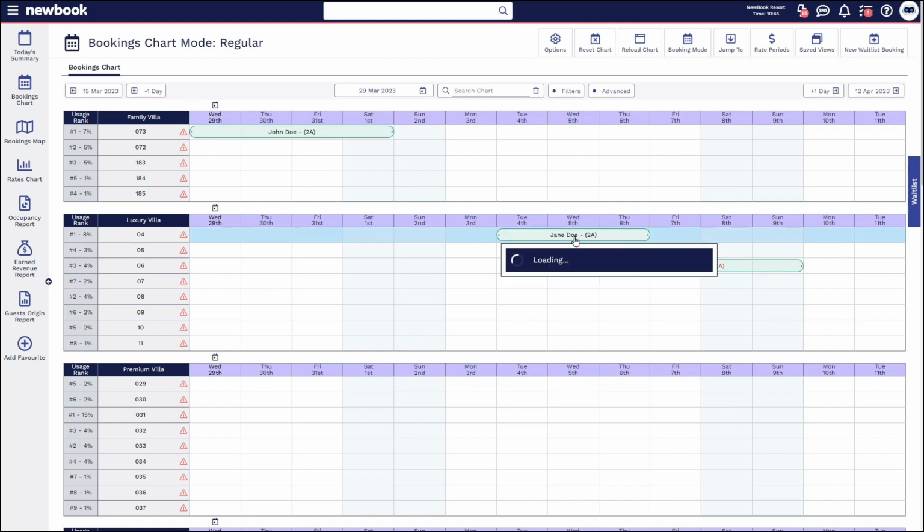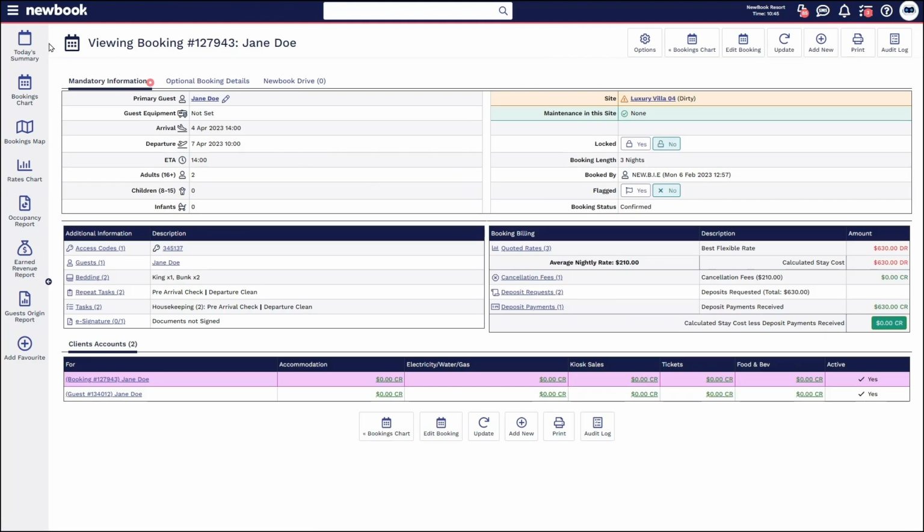When I double click and open up her booking, I can see her booking ID at the top. Her status is confirmed, indicating she has paid. You'll see the rate that is set here, and you can see there's also the $0 balance. Again, she's fully paid. This booking has a cancellation fee calculated within the rate. And if you see a preview of a value here, it is advising you that if that guest is to cancel today, that fee is automatically going to raise and keep some of that prepayment for that booking.